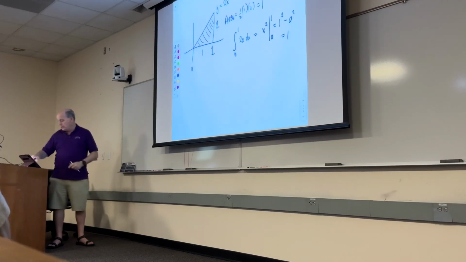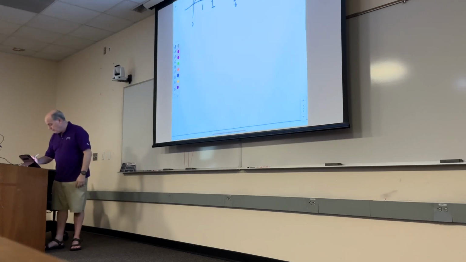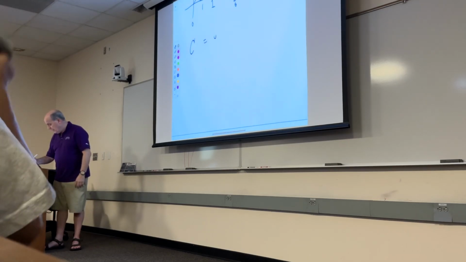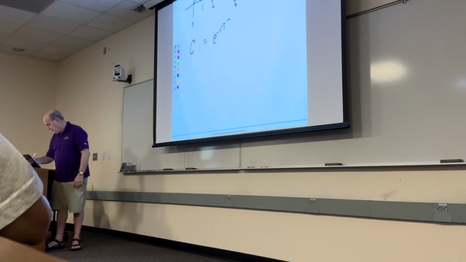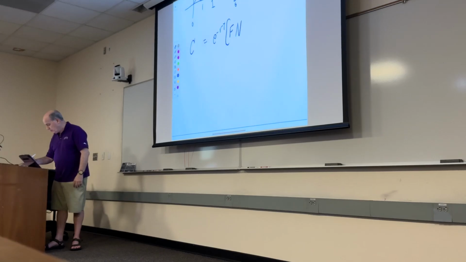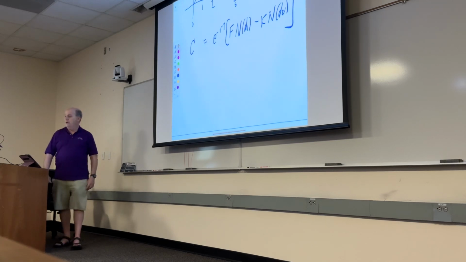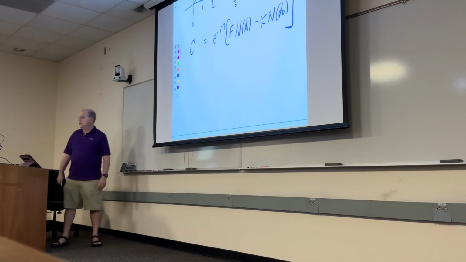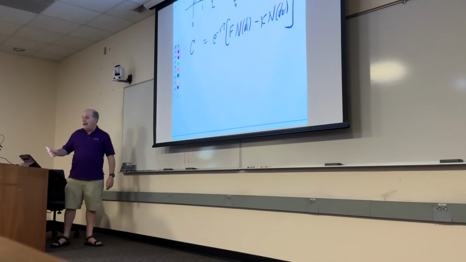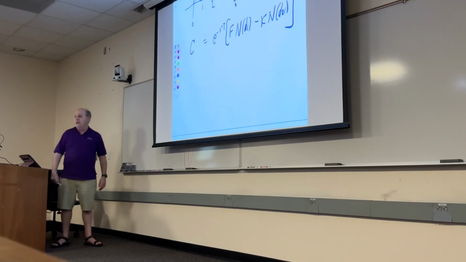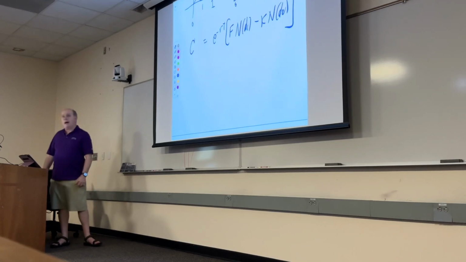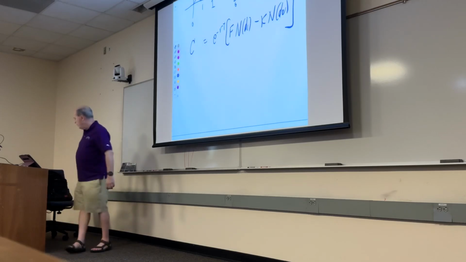So you go back to the Black-Scholes formula, right? The call price is equal to e to the minus RT times FNU. This is what we call a closed form solution. It's very satisfying that you could write down a simple formula and get the price of an option, right? This is a good thing. Not only that, because of the calculus, you can take the derivative with respect to spot and get the delta, right?